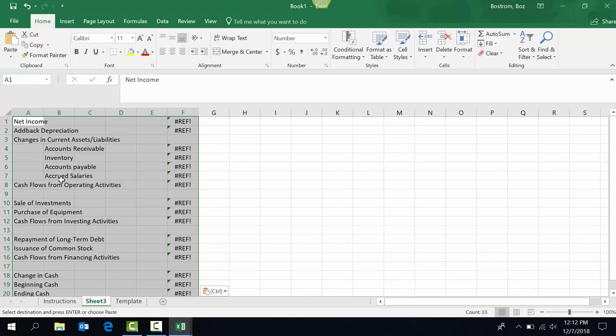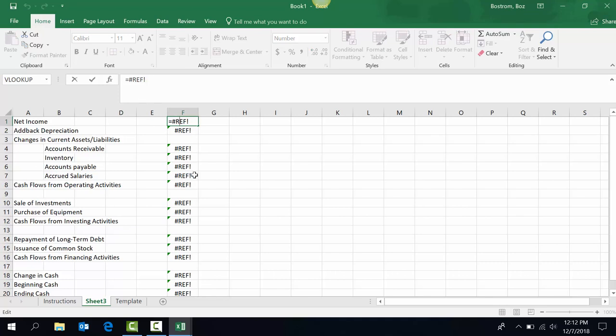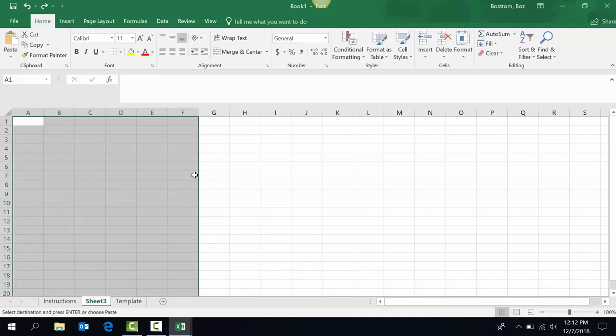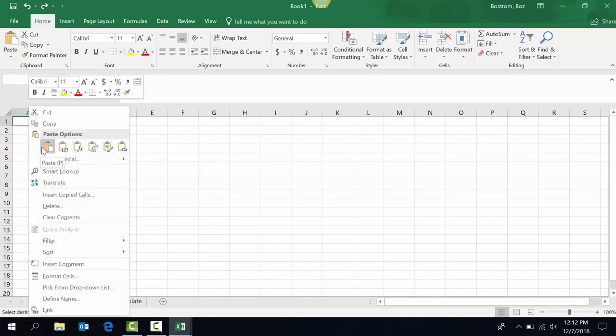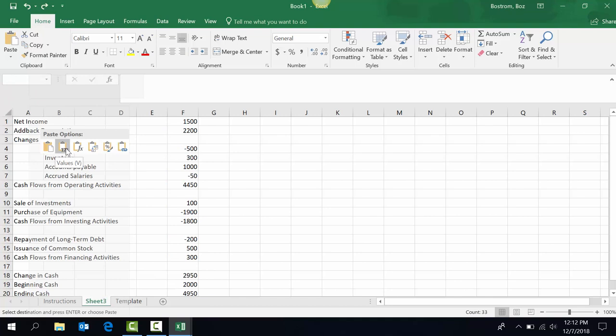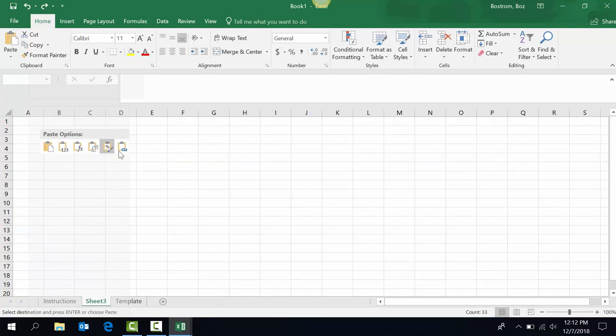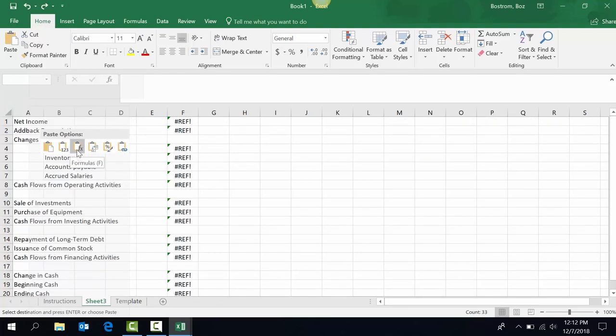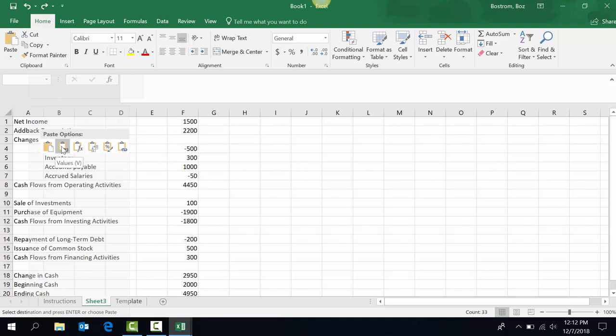That's because if you go to F1, there are formulas in there, and now it's linking to something that doesn't exist. It's linking to equals hashtag reference. We have to paste special values here. Okay, so Control Z that one to get out of this. Now one way to do it, go to A1 and right click. I think our copy is still alive. Paste special values. Look at that. Before, when we had the formulas, they were all linked to our worksheet, and now we're just going with the values.